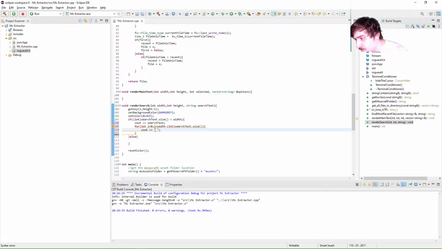Just send out a single character, that will do. All right, I need to increment I. That's what that's complaining about. All right.